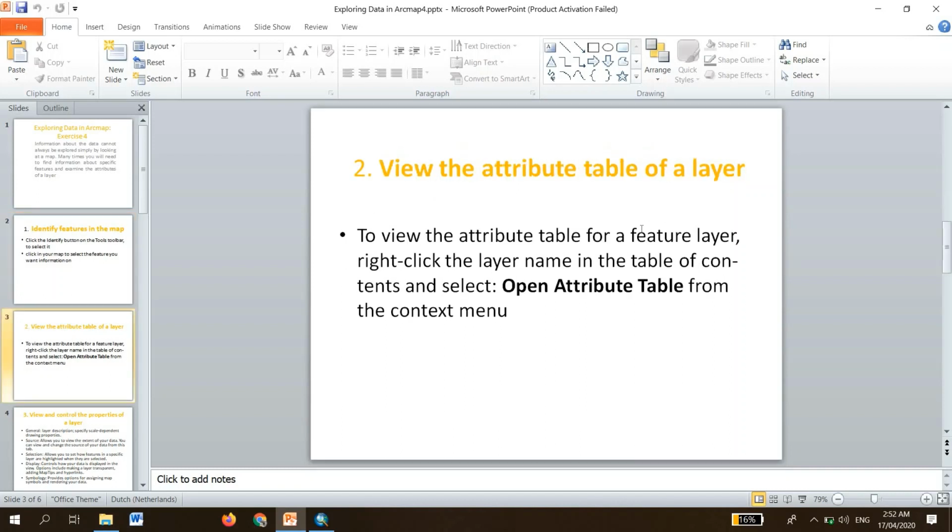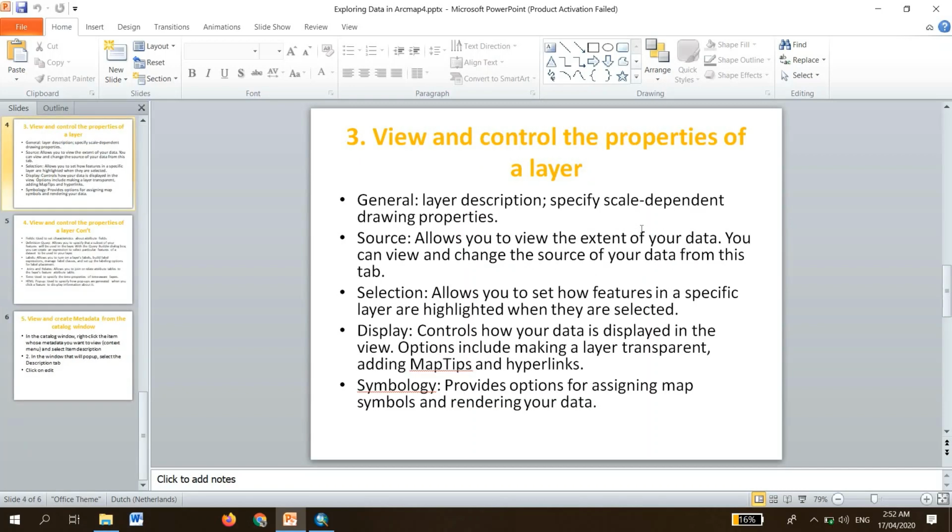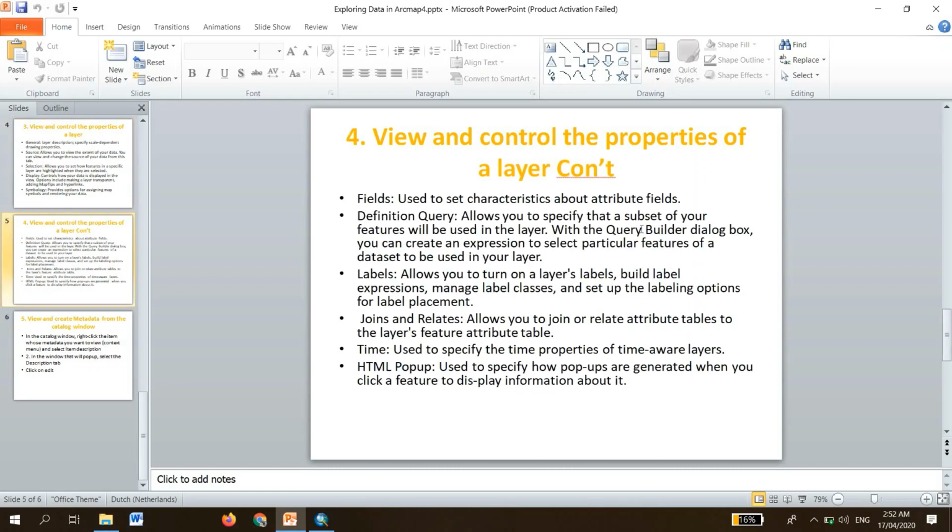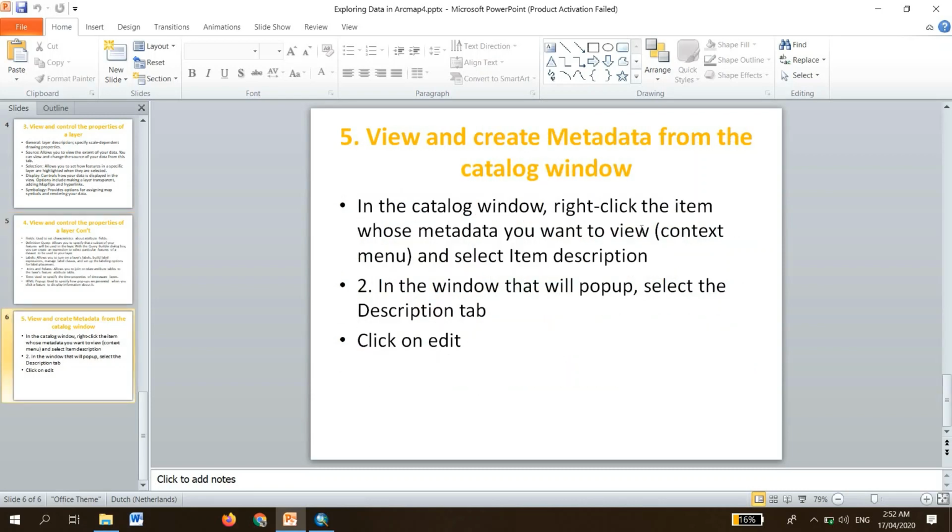Secondly, we are going to view the attribute table of a layer. Thirdly, we need to view and control the properties of a layer. And lastly, view and create metadata from the catalog window.